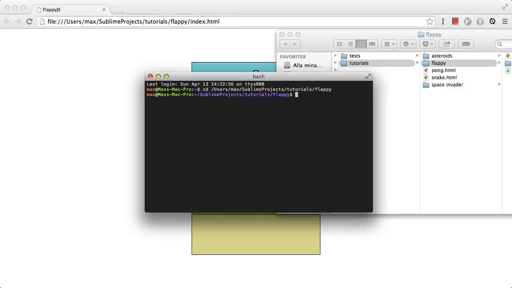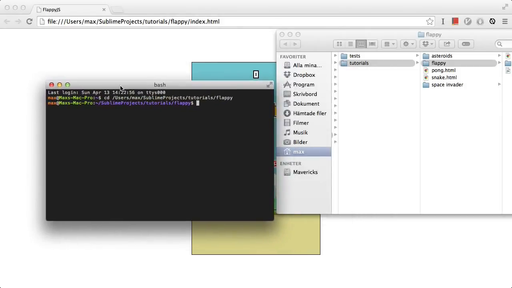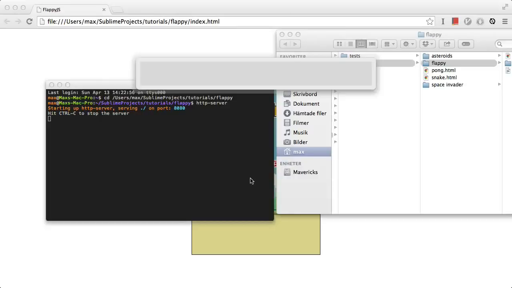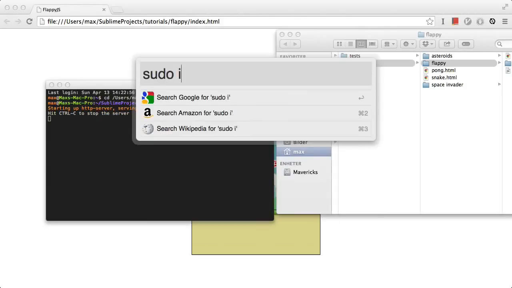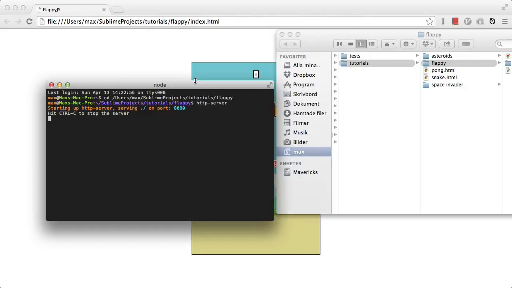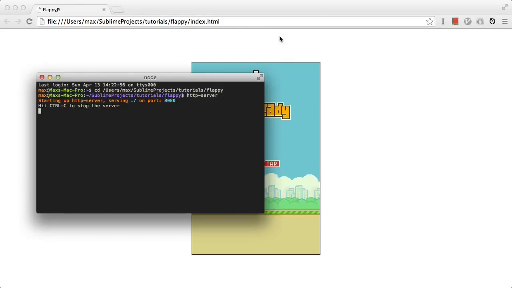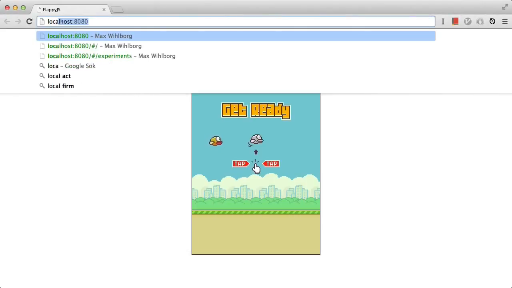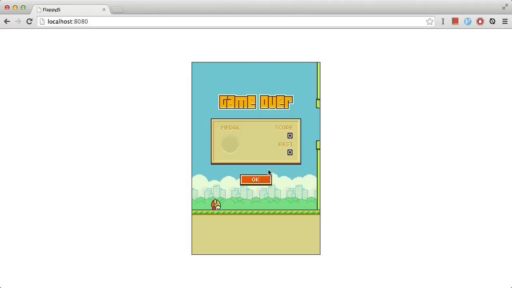And then you can, if you have Python installed or Node installed, I have Node, so I've used a simple Node server here. And this is just http-server like that. And if you want to install that, just install Node. You go to nodejs.org and install Node for your platform. And then you can open a terminal and write sudo npm install -g http-server, like that. Press enter, type in your password, and that will install this HTTP server for you. Anyway, so I have this up there, so it works. Just go to localhost and the port, and there shouldn't be any changes, but we now can check the application on the mobile as well, if you're on the same Wi-Fi network as your computer. Anyway, that's it, guys. Let's jump over to mobile now.